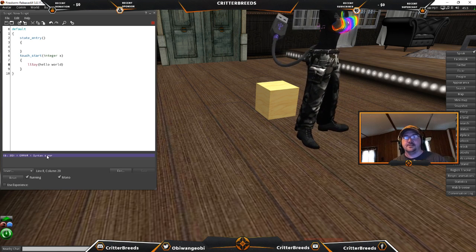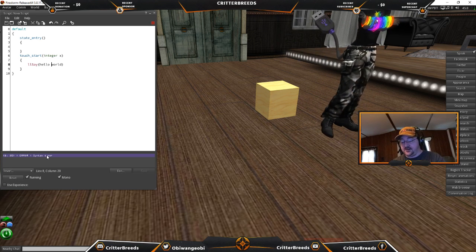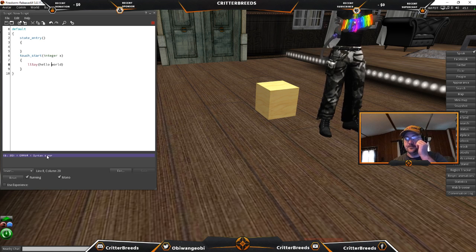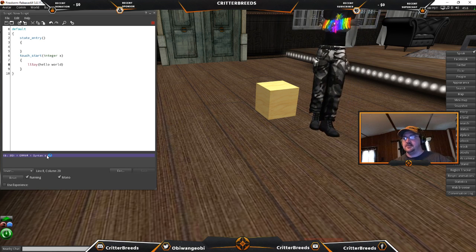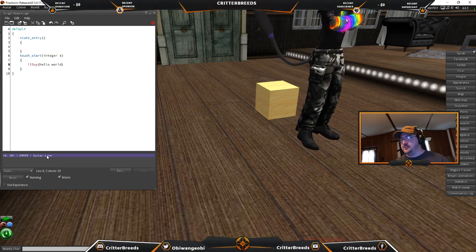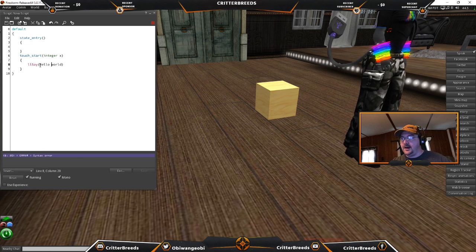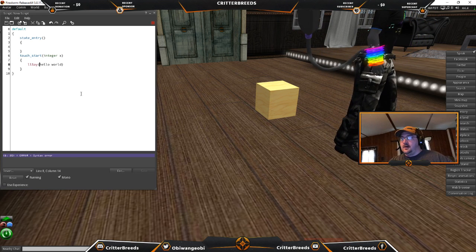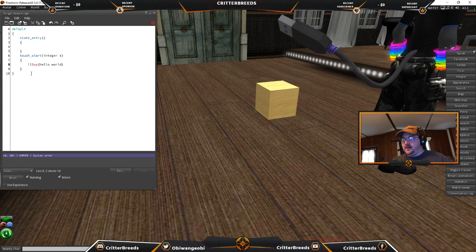But with C++, C#, programs like that, and Swift even on Mac, it's going to tell you, here's where you messed up and here's what you did wrong. And so what we're looking at is we did something wrong here on line 8.